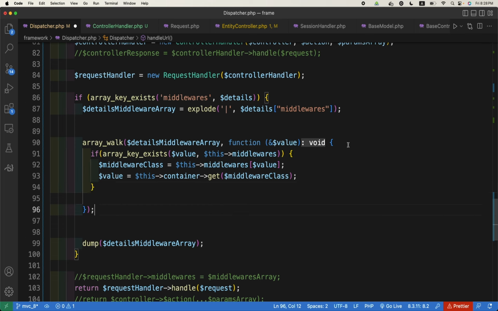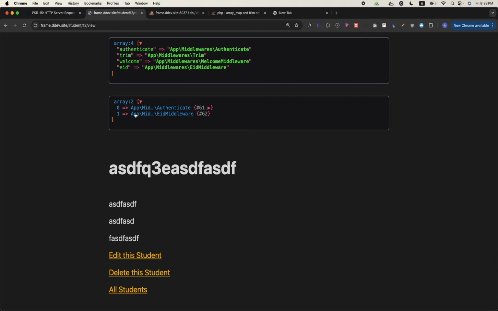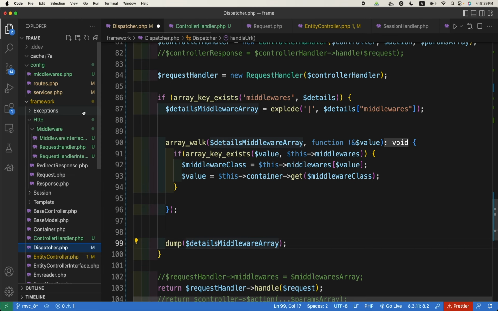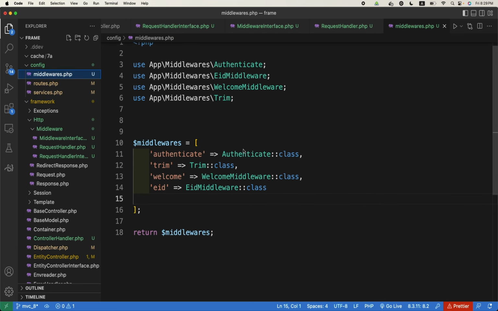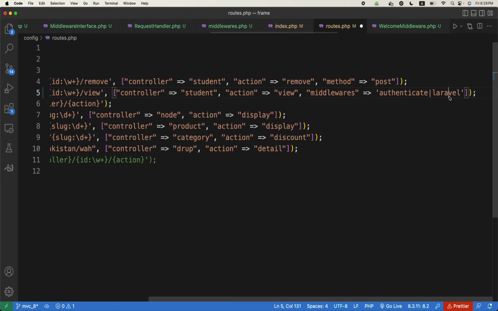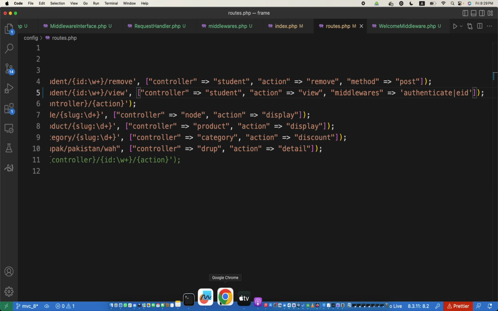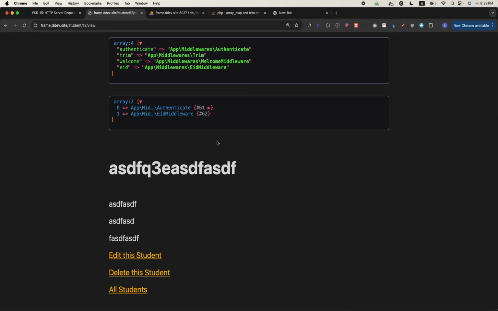And now if I dump it, the middleware, this dump details middleware array, so hopefully, you can see now it has the initialized versions of those two classes. If I add, for example, now just for the demo purpose, if I go to the routes, and here I add, for example, the ETH one, by the way, ETH already was there.